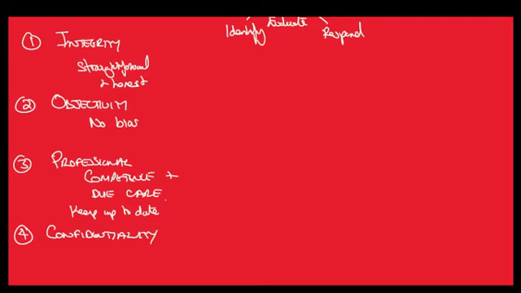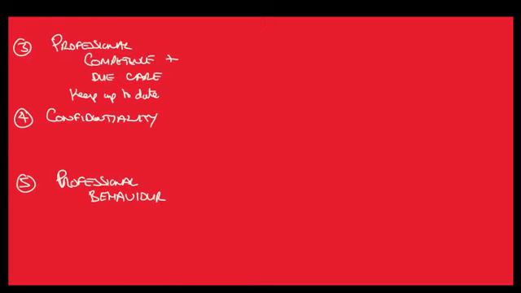Okay. Then we go on to confidentiality. And confidentiality just means between you and the client, so no disclosure to third parties. So no disclosure of information you've got to third parties unless it's been agreed with your client, of course.